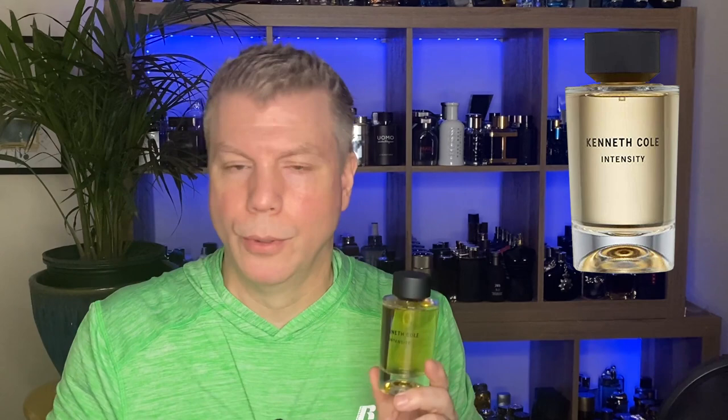There's a little bit of density there, but in the heat of summer it's going to bring out the best qualities and characteristics of the notes. There's a place for Intensity — absolutely. It's not going to be as intense as the name might imply. Safety, softness, security — that's Kenneth Cole. My favorite scent from Kenneth Cole is actually called Signature, and it is a banger. I definitely like Intensity better than Energy, and I think it's got some potential for use, though performance is still a question.